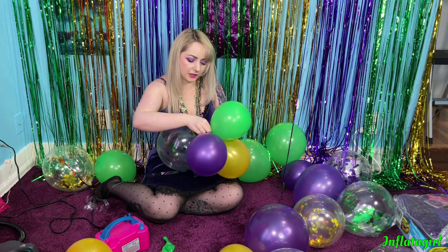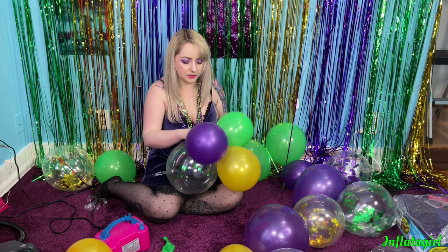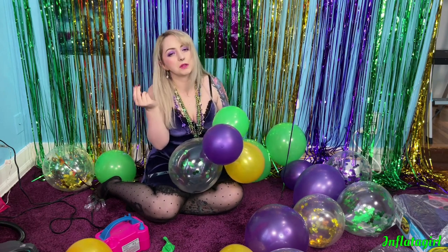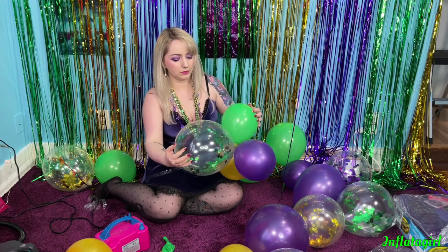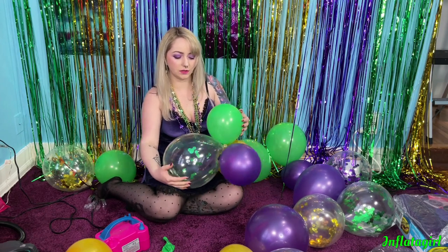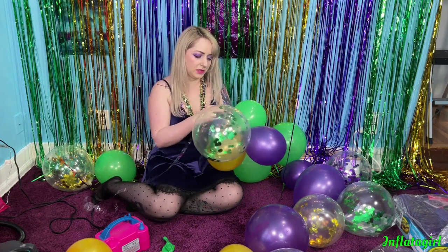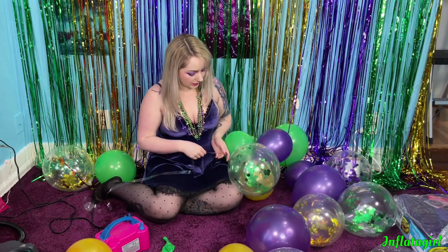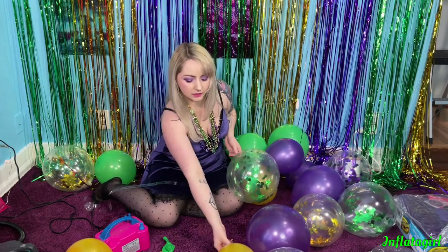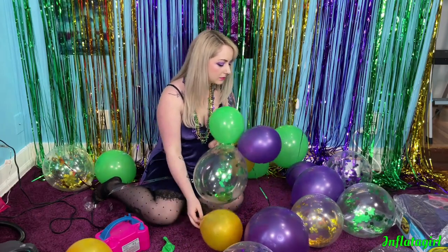You can make the balloon arch more secure if you want, though I don't think it's completely necessary, as you can take these balloon glue dots and hold some of the balloons together just so they're more sturdy. I did that a little bit with the Valentine's balloon arch that I made, but I don't think it's necessary because these little notches here hold them in pretty well.